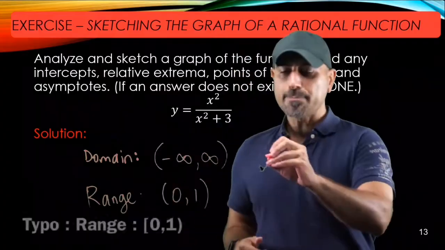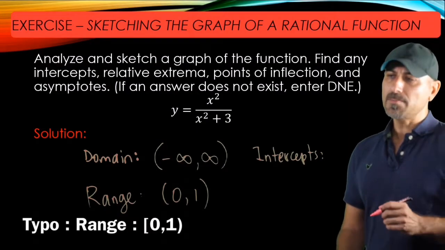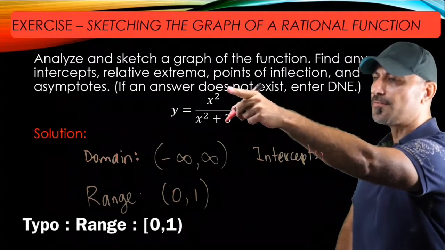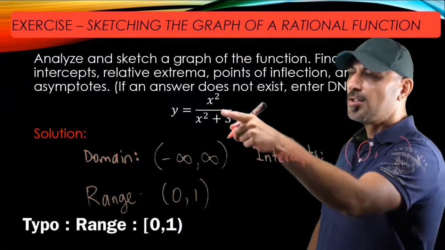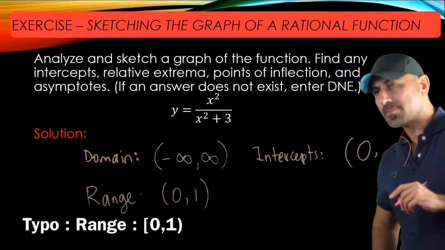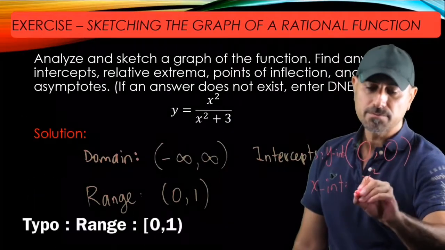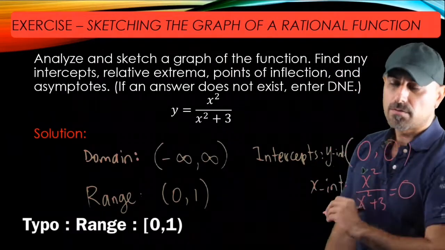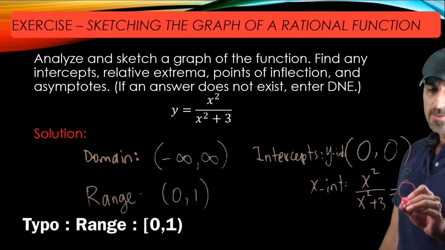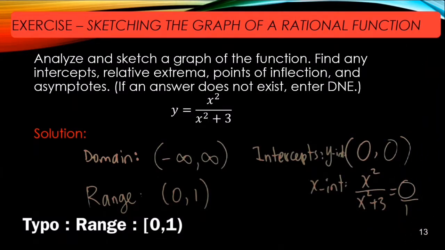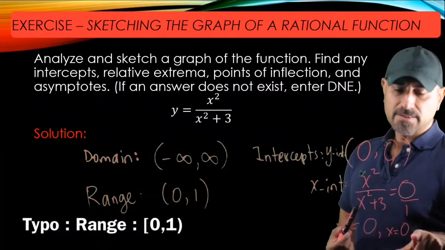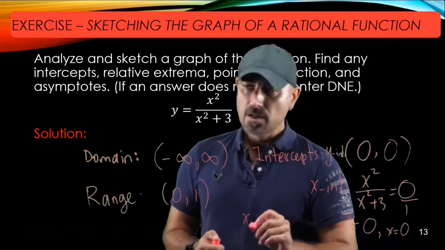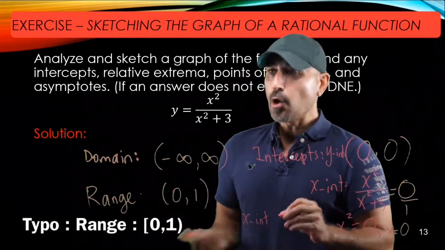How about the intercepts? The y-intercept is pretty easy to find because all you're going to do here is plug in 0 for x, and then check the function value at 0. So 0 squared divided by 0 squared plus 3 is essentially 0. Now solve for the x-intercept. Well, this is a rational expression, so let's make the right-hand side a rational expression by putting a hypothetical 1. So 0 divided by 1, and do the cross product. Essentially, you get x squared equals 0. That implies x equals 0. And when x equals 0, we know from the previous step that y equals 0. So in other words, the x-intercept and y-intercept coincide, okay?